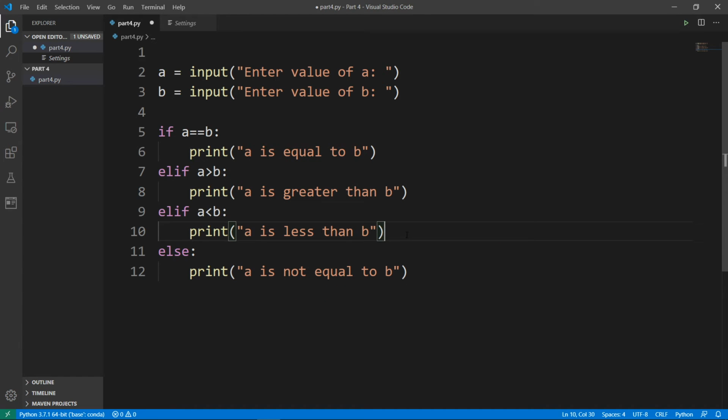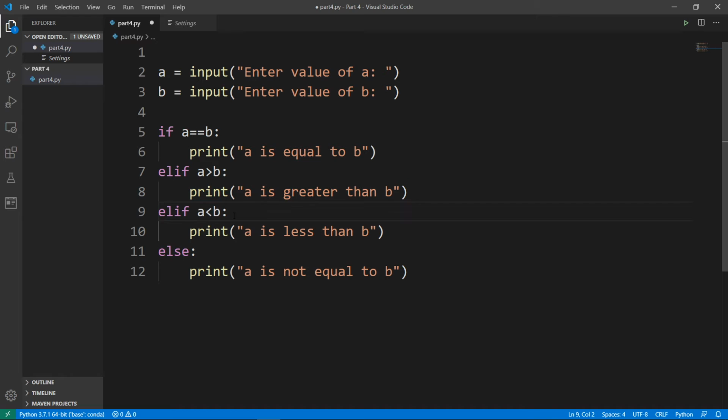Now what happens here is our Python interpreter first goes through this condition, right? Now if this condition returns false, then this block will not be executed. Since we have elif, it will move to the next condition. If a is greater than b, then it will print this line. But if a is not greater than b, then it will not execute this line and move forward, right?